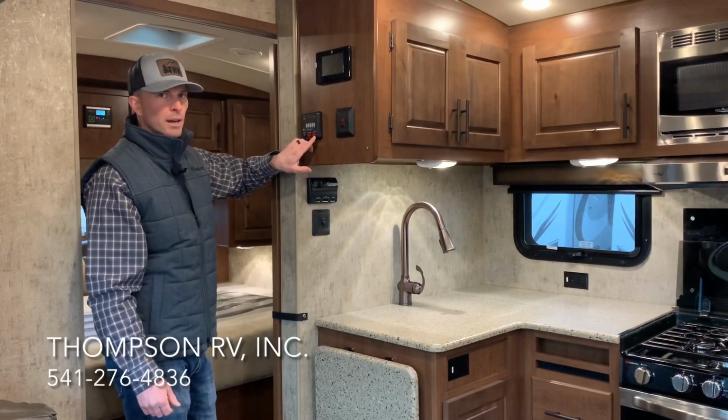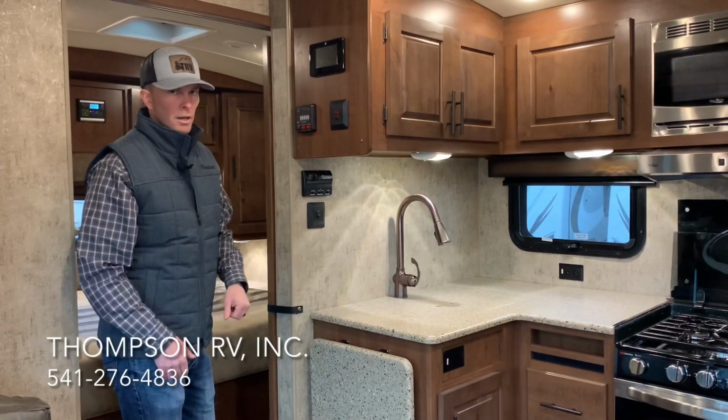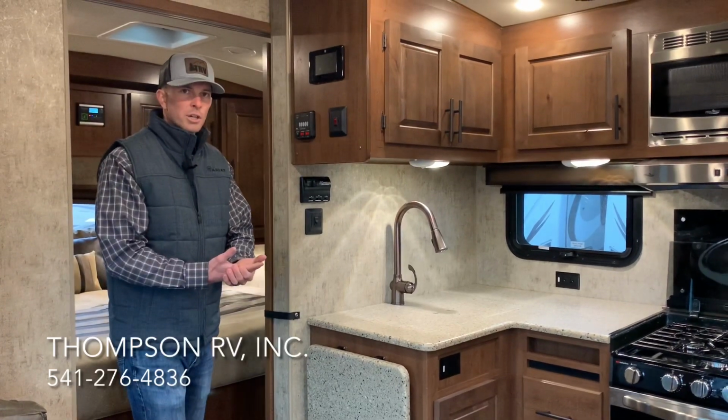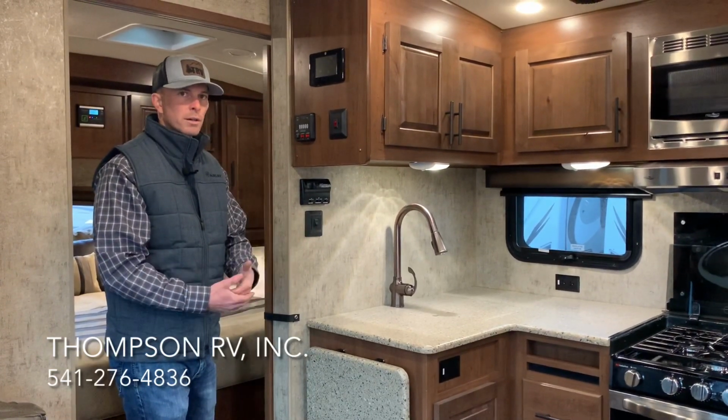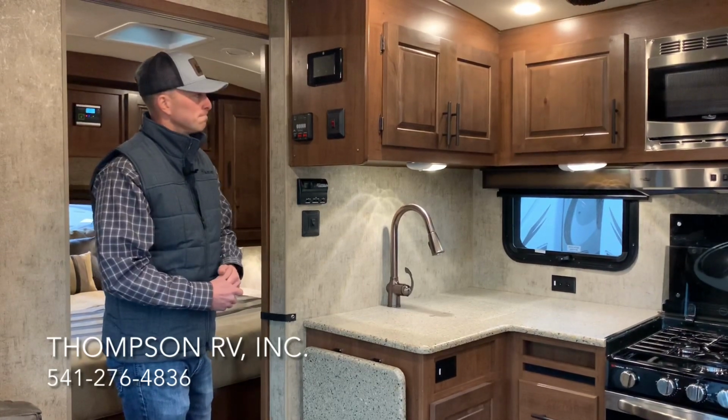On the electric side of it, for the 110, we can flip that switch on. It just automatically turns on that 110 heating element. If you're really in a hurry and you're trying to knock out a lot of showers and get hot water in a hurry, we're going to run that gas side of it. That's going to heat up a little faster than the electric side.